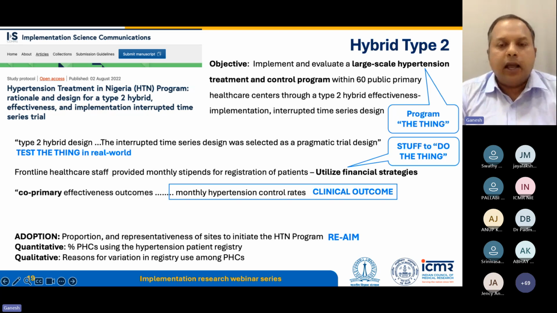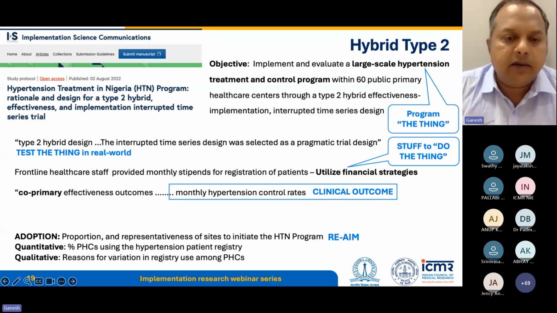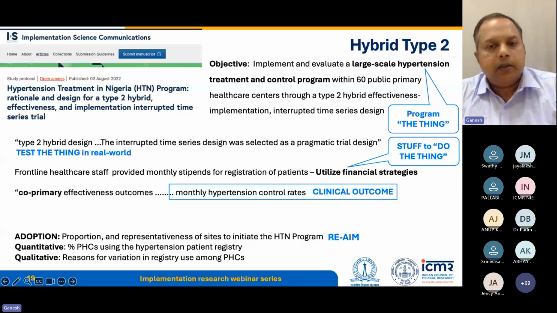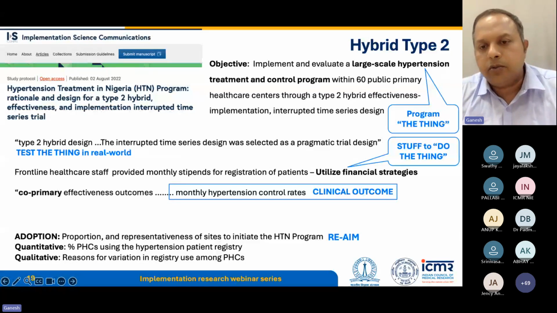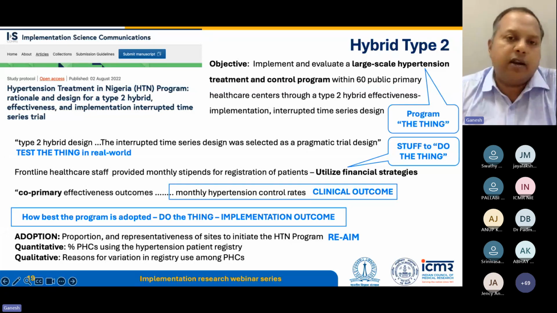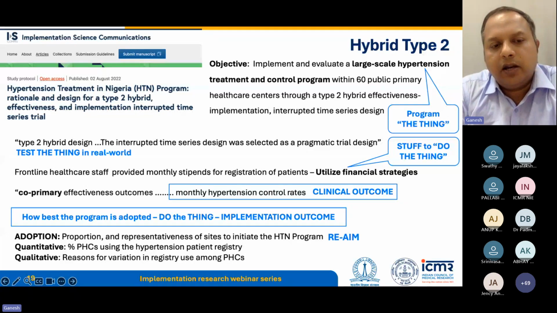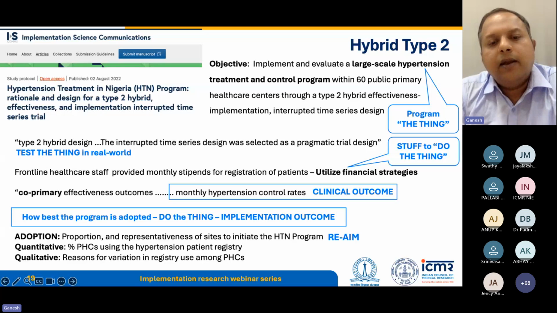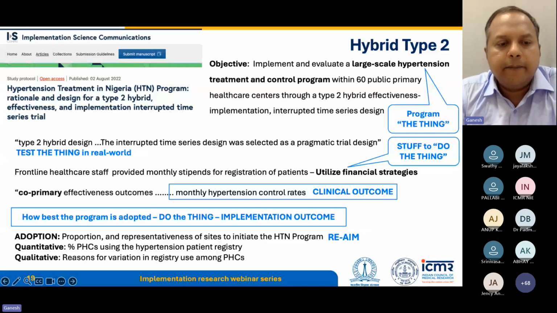Here it is purely an exploratory qualitative study that we may need to use. Some kind of in-depth interviews among the participants we may need to use. And sometimes ethnographic studies also we are supposed to do at the clinical setting to see whether there are any difficulties in usage of registries. And this is what we are trying to say is the implementation research part of it, where the co-primary outcome is the implementation outcome. One of that is adoption. How best the program is adopted. This is a hybrid type 2.